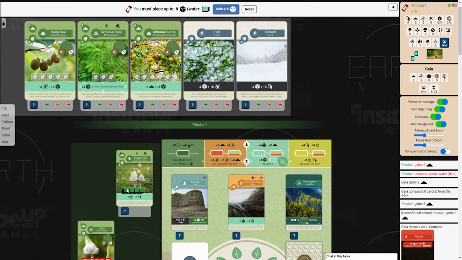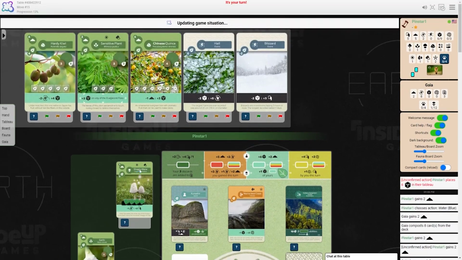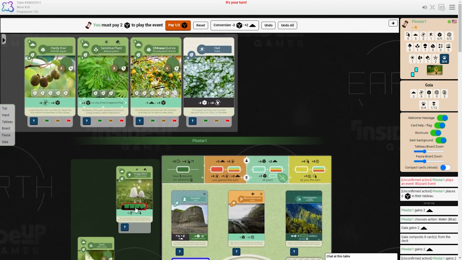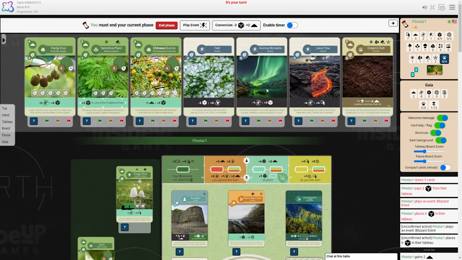Alright, 1, 2, 3, 4, 5, 6. And most of these are already spoken for, which is kind of funny. Alright, so we play an event. Let's start with the blizzard because we might draw more events from that event. Case in point. Dang. Well then. I wasn't anticipating them being almost all events, but here we are.